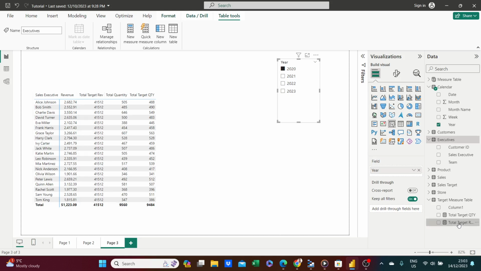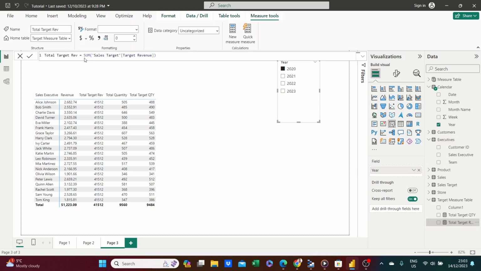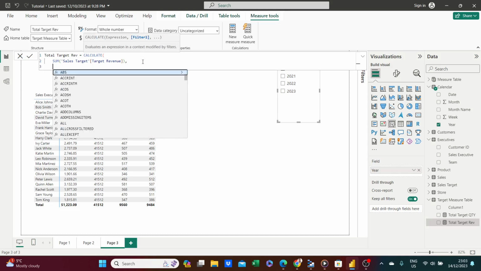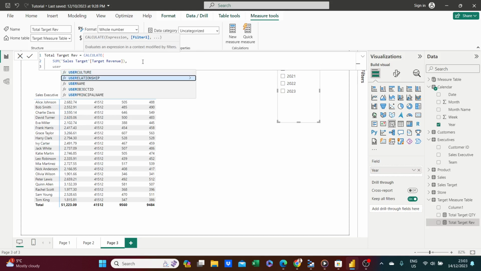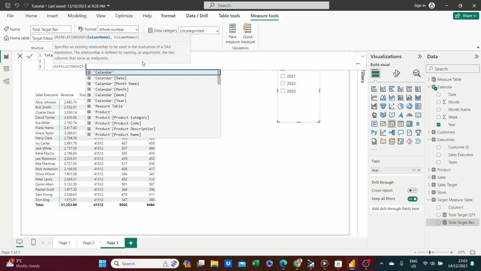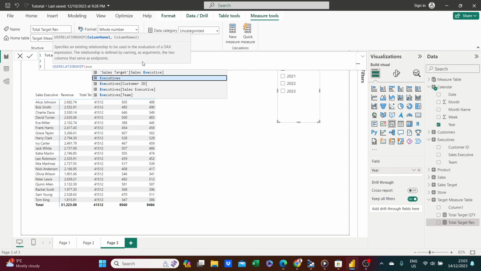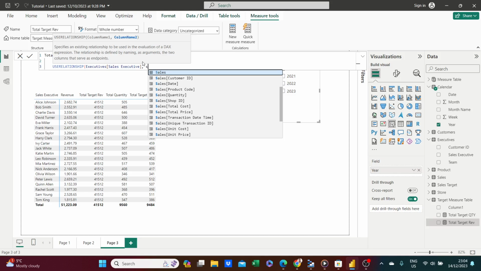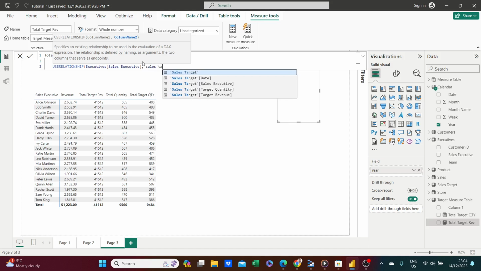So I'll go back to total rev, the measure, put CALCULATE, shift enter to the next line, then after this comma, sorry for that, I just made a mistake, shift enter, USERELATIONSHIP between the executive table on sales executive, comma, sales targets on sales executive, bracket close.